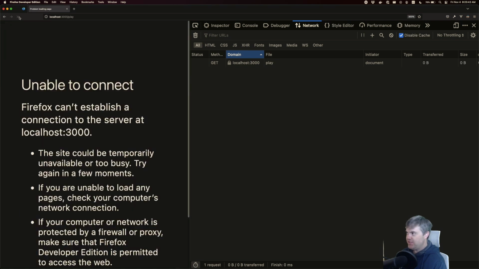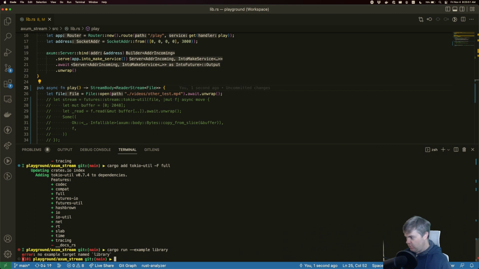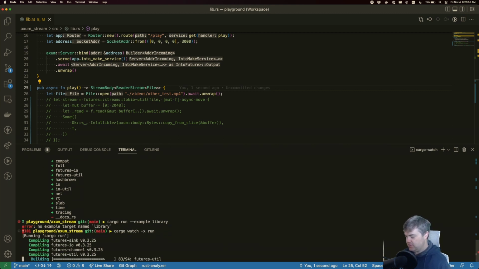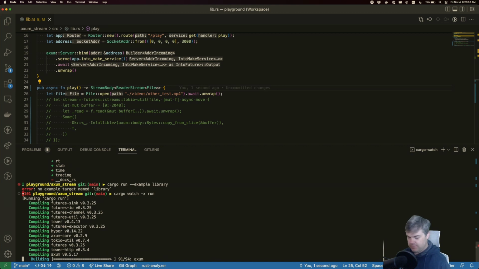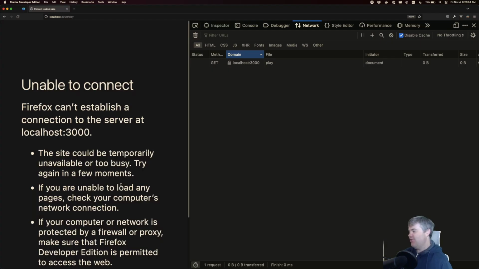I hit refresh and okay. Probably a good idea for me to start the server. No, what? Cargo watch. Yeah, a tiny bit cleaner. Yeah, just a tiny bit cleaner. I don't know.